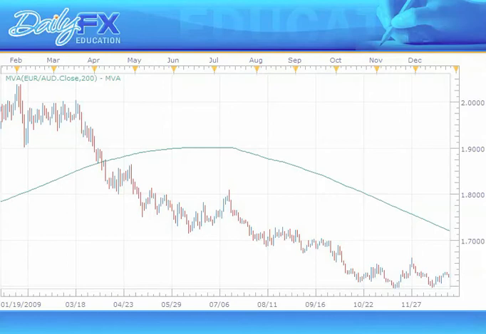The trend is considered down when the market is below the moving average. Some traders will take it a step further, and the market must be below the moving average and moving down to be a downtrend. If you're not comfortable determining whether the market is moving down or not, you can always add another moving average on the chart to simplify the process. We add a 50-day simple moving average along with our 200-day simple moving average to do so. We'd look for the 50-day simple moving average to move below the 200-day simple moving average to note a downtrend. If the 50-day simple moving average also moves down, it further indicates the downtrend.